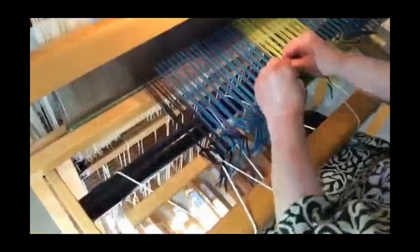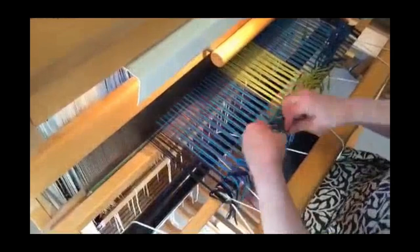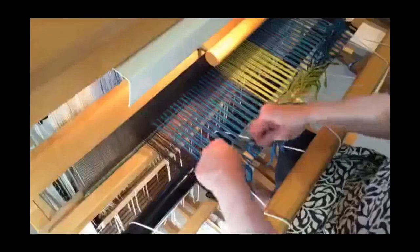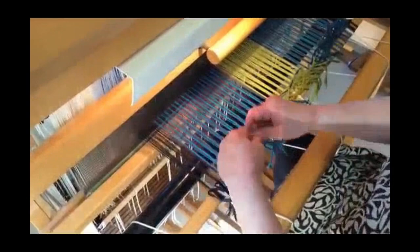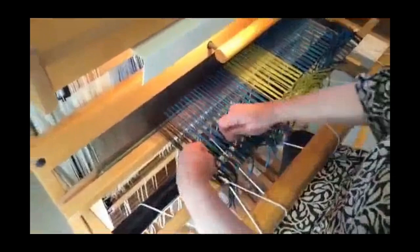So, tying on, awesome tension. These guys aren't moving at all. And like I said before, the right-hand side is going to feel a tiny bit looser only because it was the first side I put the final holding knot on, and when this side has sat as long as that side has been sitting, maybe 5 minutes, it'll feel the same.